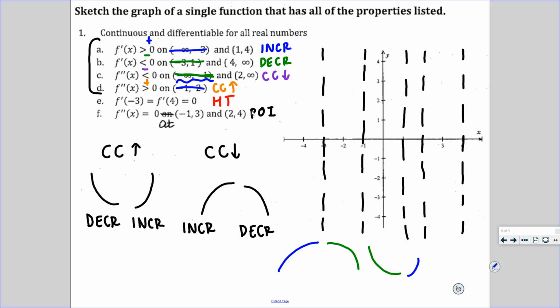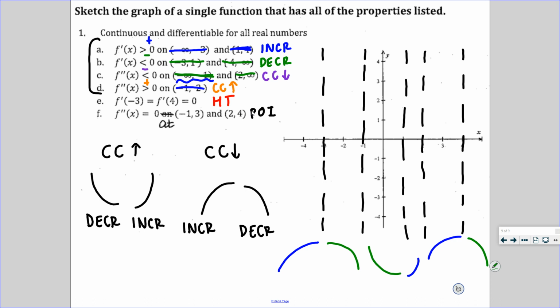So now the rest is concave down from 2 to infinity, but I have to apply when it's increasing and when it's decreasing. All right, so it's still increasing from 1 to 4, but now I'm concave down, so it's going to look like that chunk. So it's going to switch to something like that. That took care of my increasing, and now from 4 to infinity, it's decreasing, still concave down. So it looks something like this. Decreasing, concave down. Decreasing, and that took care of concave down. Okay, so that just gives us a little visual.